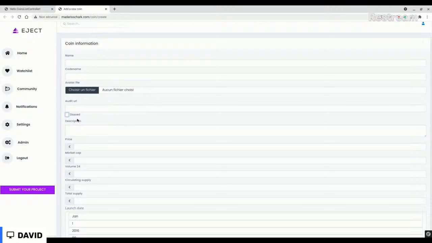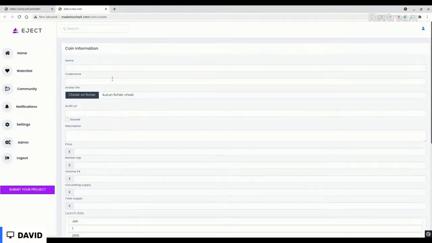For the doxed and KYC sections, the requirements are the same. If you choose to be doxed on the EJECT platform or to be KYC'd, for lack of a better term, you will have to send a link to a social media profile of yours, as well as a picture of yourself holding a piece of paper and your identity card, as well as a picture of your ID card. That's something that is legal for us to ask. We will store those on secure servers.